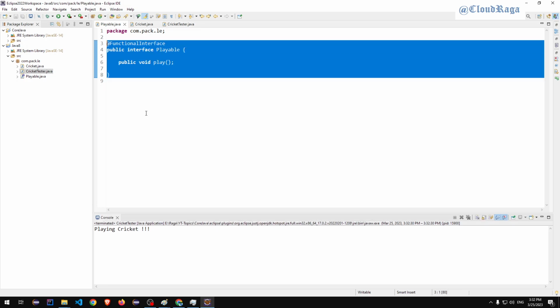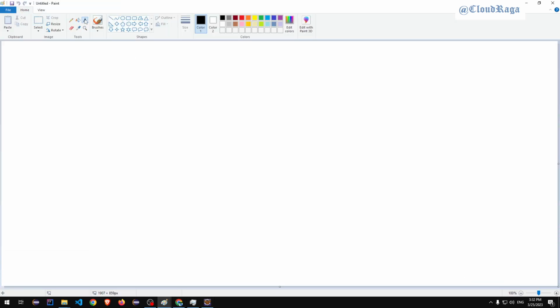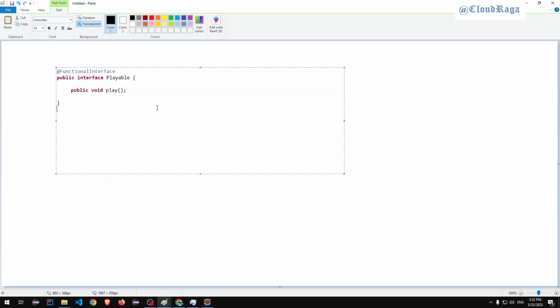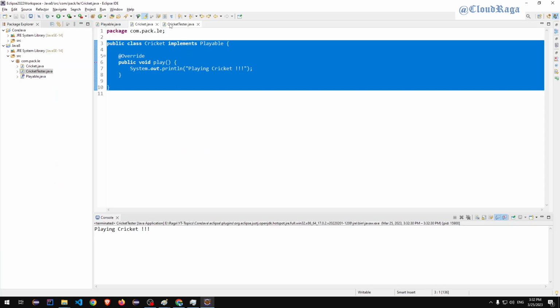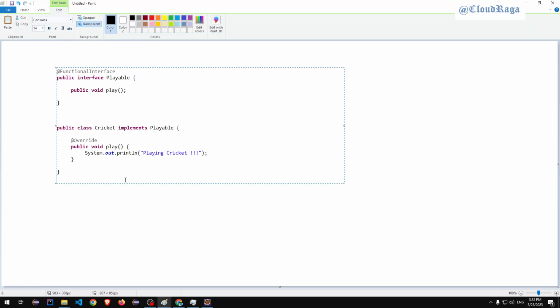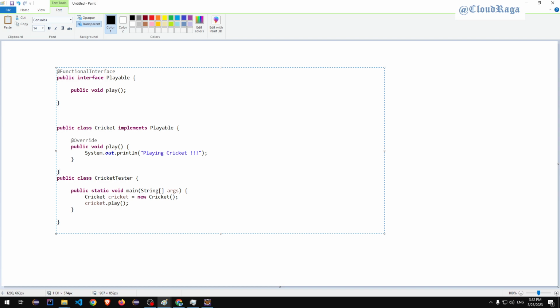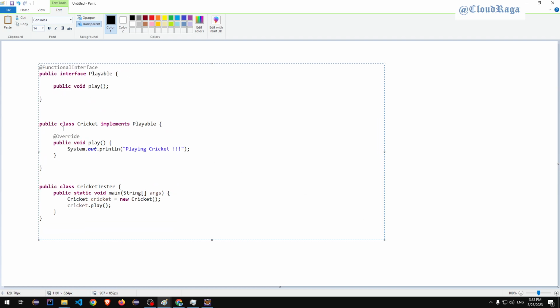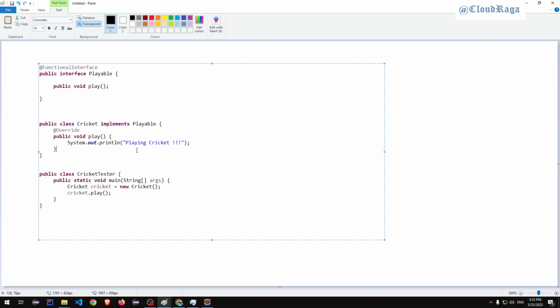So what I just did, let me add this on Paint to see all together what we have here. We have this interface ready, then its implementation inside this Java class, then we created its instance. Nothing new, it's not a new Java feature, it's just regular Java where we are creating an interface, giving its implementation and calling some method from there. Okay, what about this lambda expression, right? So where to write that? That's the question. So it goes inside our calling section.